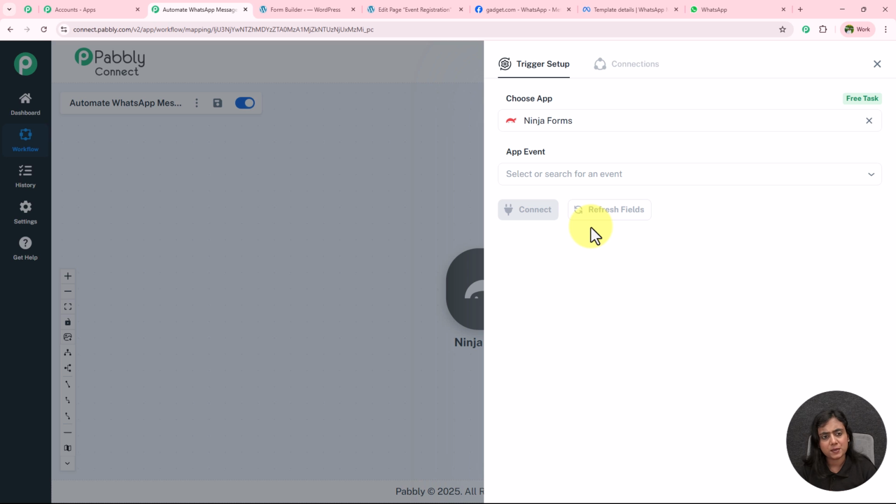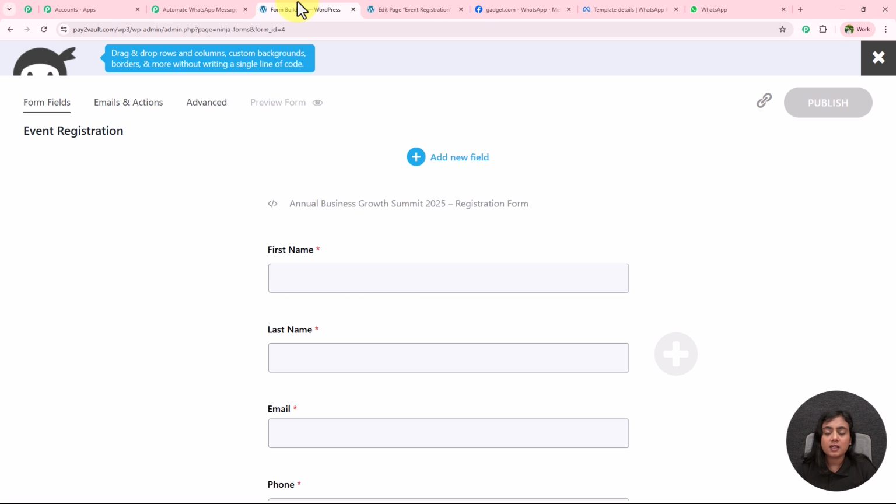Now, what is Ninja Forms? Ninja Forms is an amazing and a very popular WordPress form builder plugin, okay? Using its easy drag and drop features, you can create very good and attractive looking forms for registrations, collecting data, contact us forms, and many other forms that you can add on your website as well, okay? So this is a very amazing form builder application. It's a plugin through WordPress. You can definitely use this if you want to create very easy and good looking forms, okay?